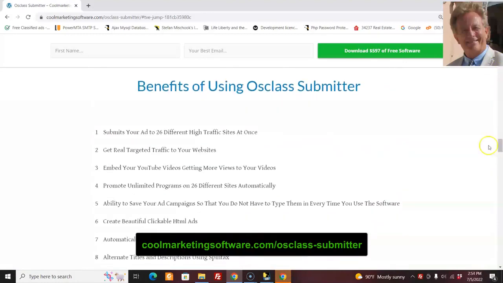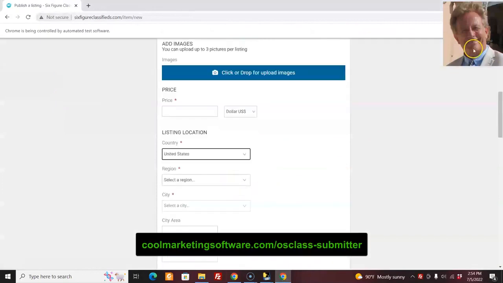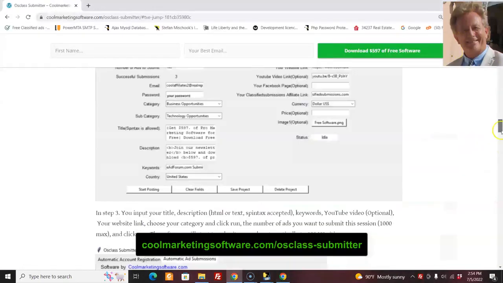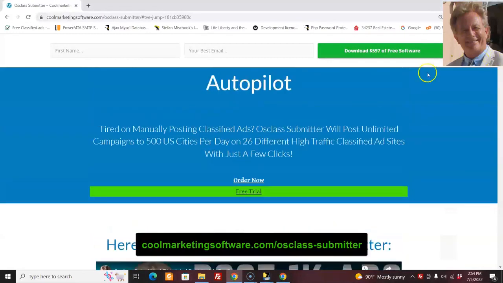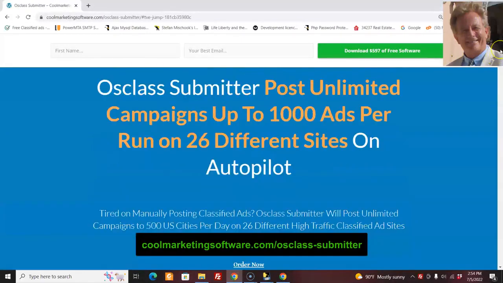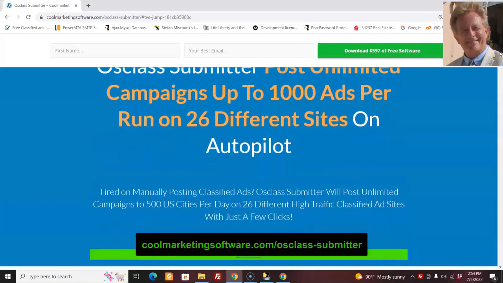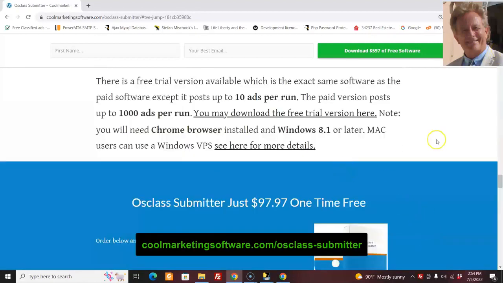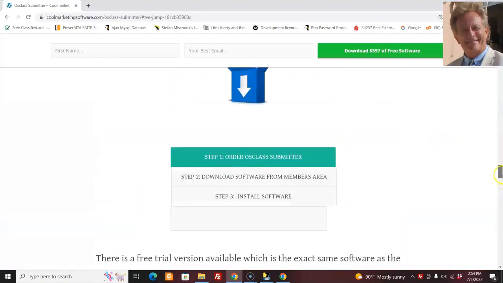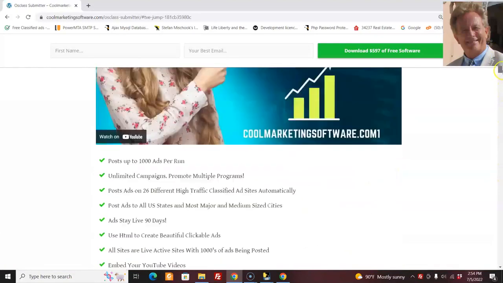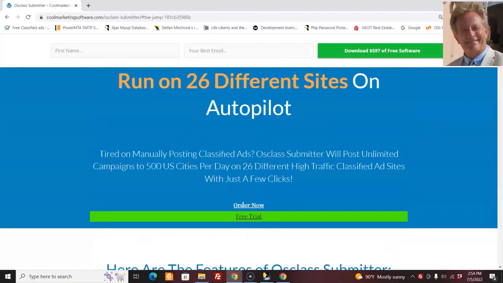And that is it, folks. As we speak, it's still filling out ads, so you see it does work. And now you can get a free trial of Class Submitter from coolmarketingsoftware.com. I hope this really helps you out and gets you over the hurdle of learning how to use the software. And we'll help you too. If there's a specific issue, send us an email, and we'll help you do it all the time. Just give it a try and fool with it first, so you give us a specific question. Just saying it doesn't work doesn't tell me anything. But if you say, hey, I'm having a problem with this, 99.99% of the time, we can handle it.